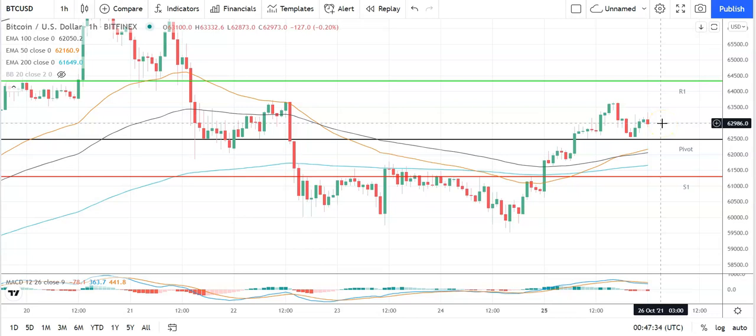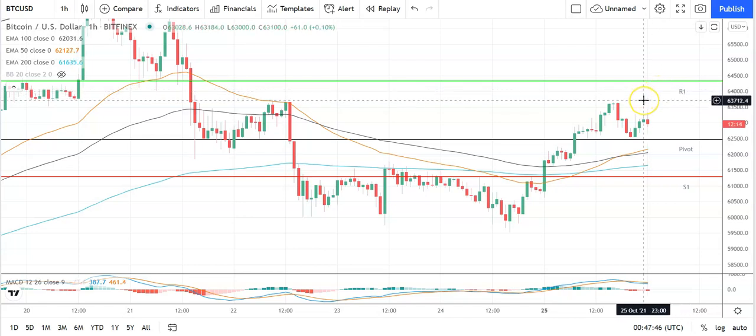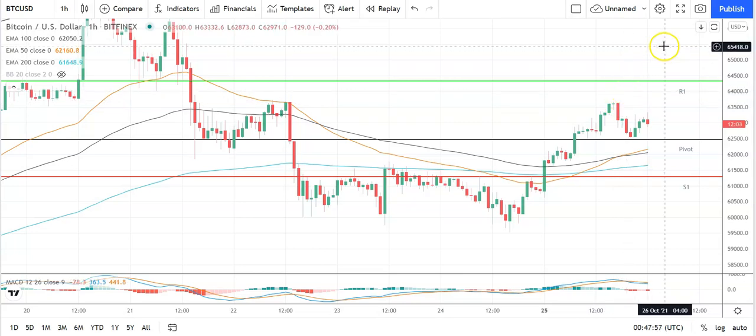Bitcoin against US dollar: it's been a mixed start to the day. Going to need to see Bitcoin avoid the pivot at 42,466 to take a run at the first major resistance level at 64,300. Plenty of support from the broader market will be needed for Bitcoin to break out from yesterday's high at 43,666. Barring an extended rally on the day, expect that first major resistance level to cap the upside.